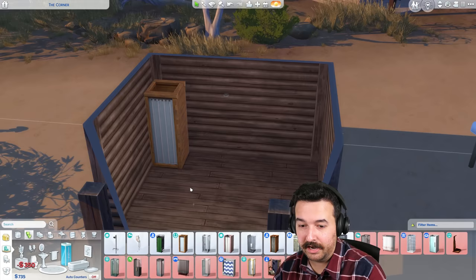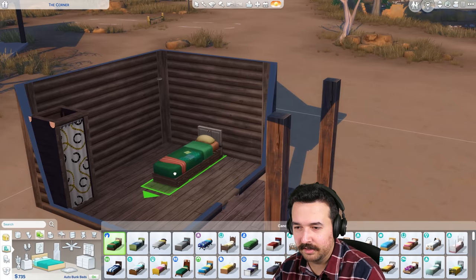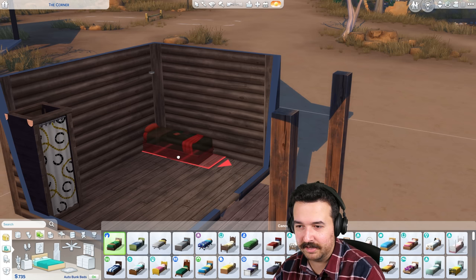Oh yes, horse shoes. And probably a bed would be nice. How much is that? 300 for the reclaimed one, or we could do the werewolf one. That's probably better for our little cabin. Even cheaper, so that's pretty good. And look, it'd be rude not to have a side table.